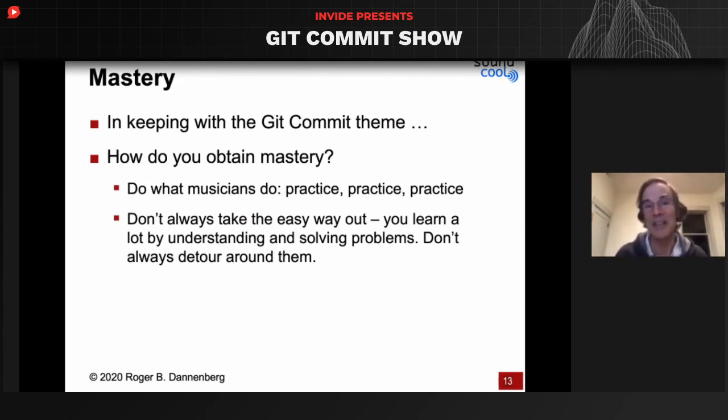The second thing I would say is don't always take the easy way out. I see a lot of young programmers doing what comes easy, throwing things together, and maybe not actually doing what they want, but just doing what they find easy. And, if you're a musician, you don't get to change the notes if they're hard. You just have to practice and learn it. And the same goes for software. I'd say you should not always take the easy way out and pay careful attention to good design and good software and solving problems. And that's how you get better.